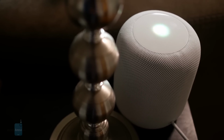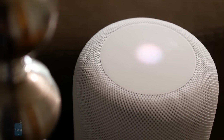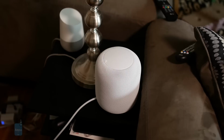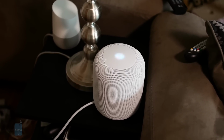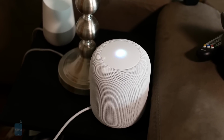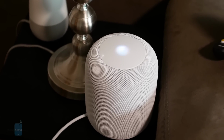Along the top of the speaker, it features a touch-sensitive surface that's commonly referred to as a display, along with LED backlit volume up and down buttons. Now, this display is used to do one thing, and that's basically for Siri to listen and respond, and it's done by showing these dynamic looking color swirls. It's cool looking for the first few times, but we wish that this display could do and show more things.